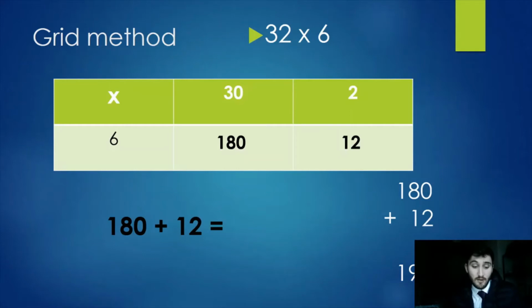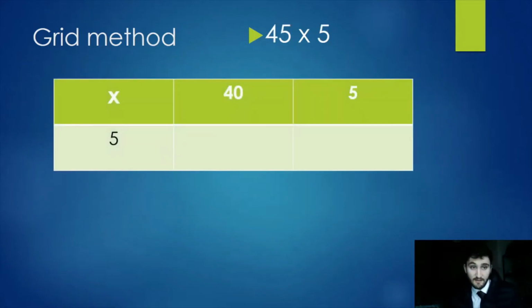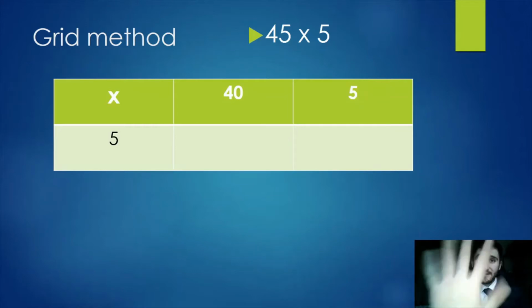So now I want you guys to have a go. On our grid method, I will set it up for you. So our multiplication, we've got 5 multiplied by 40. Remember, the answer for this one goes in the first box. And we've got 5 multiplied by 5 goes in this box. So I'll give you a few moments to do that, and then once you've finished, I'll go through it. So I'm going to ask you to pause it in a second. We'll go through it afterwards. Okay, so pause.